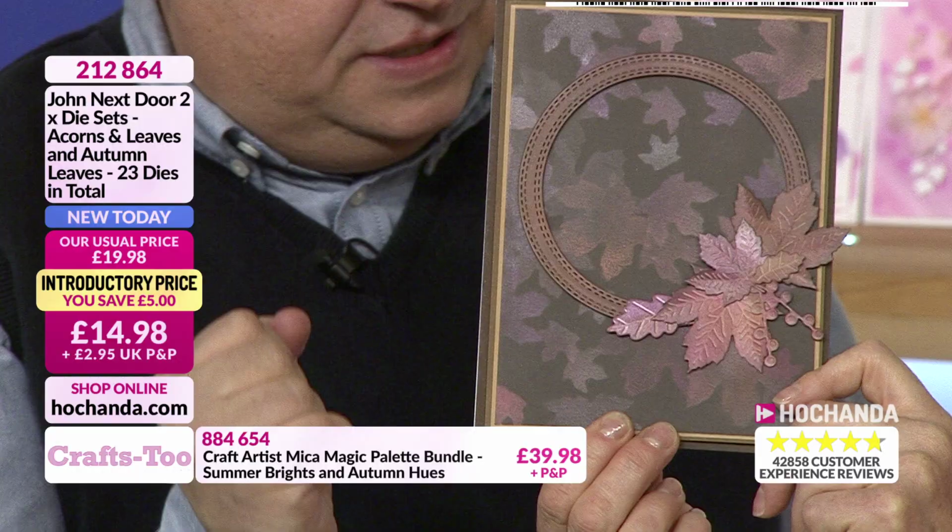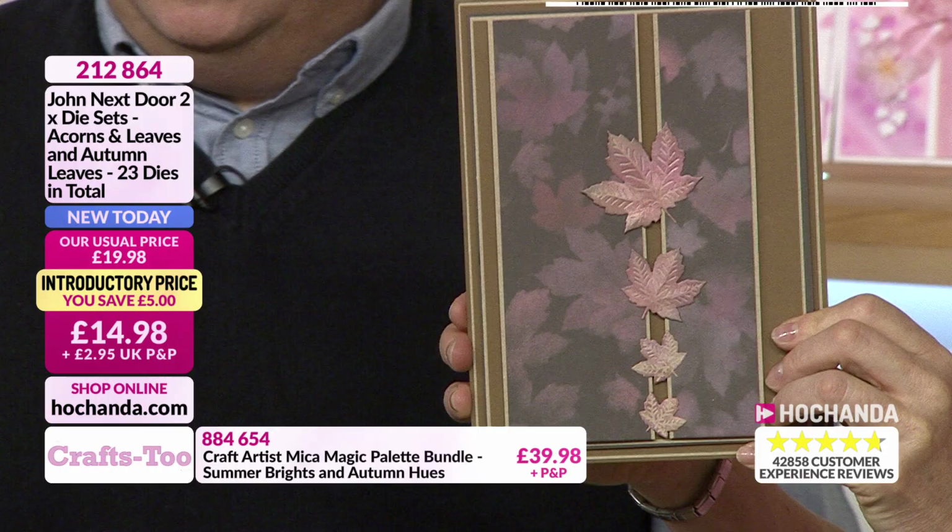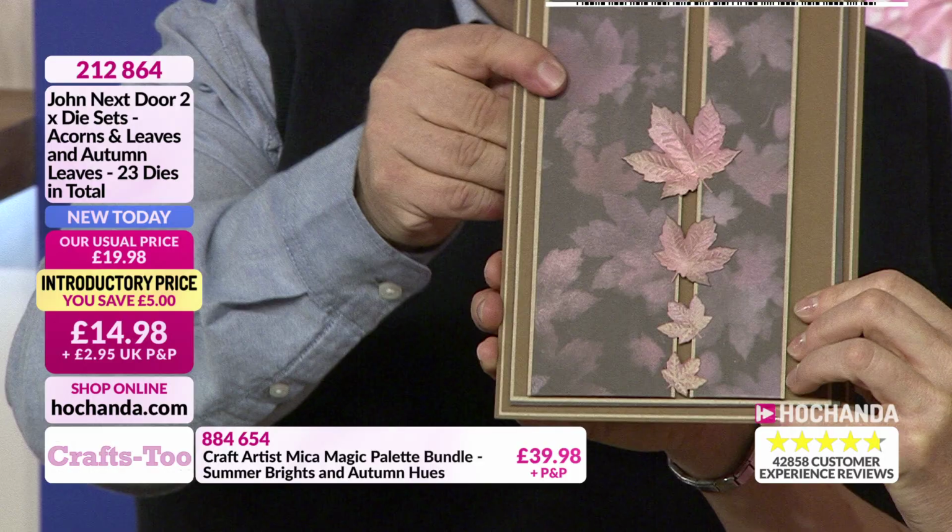And then I've coloured all of the leaves using the mica. That's the same, that was using the scrap pieces from the other card. That's a really nice 3D style. It's got a really classic, simple look, but if you look, it's actually very flat. Oh, wow. It looks far deeper than it is.